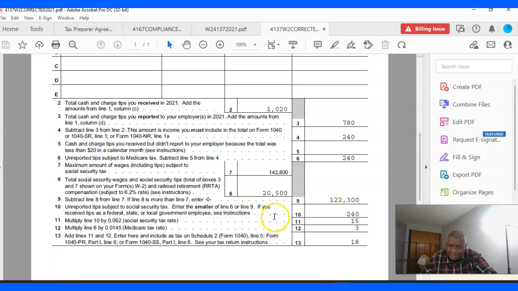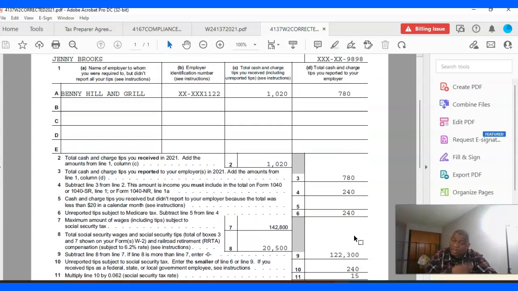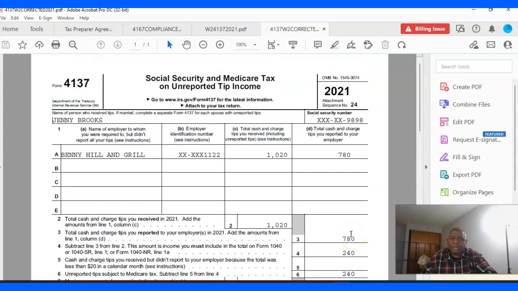Then line 10 says unreported tips subject to Social Security tax, which is $240. And line 11 is multiply line 11 by 6.2, which is the Social Security tax. And line 12 is Medicare, which is 1.45. And so when you use those formulas, it came out to a total of $18 in additional taxes that you had to pay on the tips that you reported to your employer.